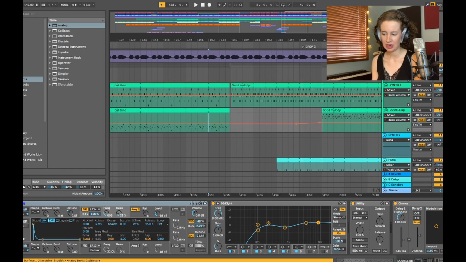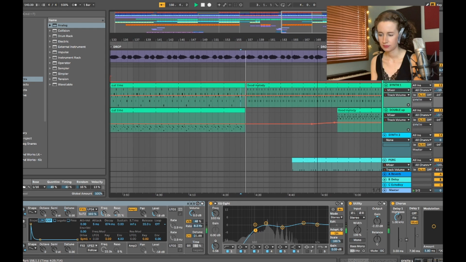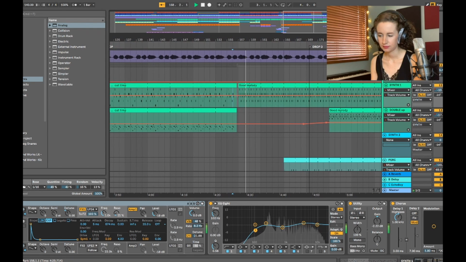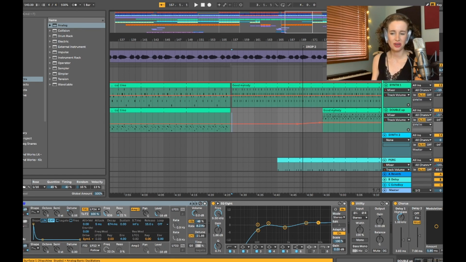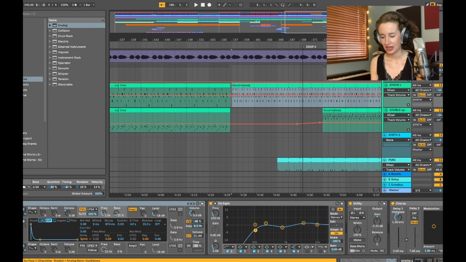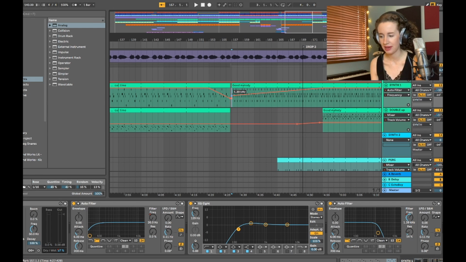And so here I've brought in the original melody again. So this is the A melody that I'm talking about. And there's just a little bit of a transition to soften the entry. So it comes in nice and softly, which I think is important. You don't want to jar everyone with the sudden re-entry of your A melody. So I used an auto filter, and you can see that I brought the frequency down quite a bit and then opened it up as we come up to the drop.